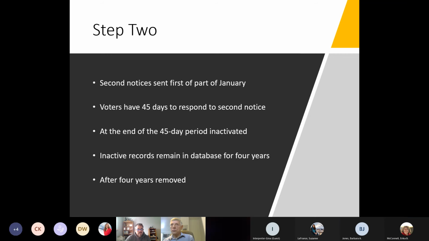During this period of time, if a person were to vote or contact the voter or send in a form, of course, if they send in a form or contact, we would activate them back to an active registered voter status. If they vote, then they would be required to vote a questioned ballot in the election, and then that questioned ballot in turn is used to update their registration information and activate them back into the system. If they have no contact for that 4-year period, then they are completely removed from the database.